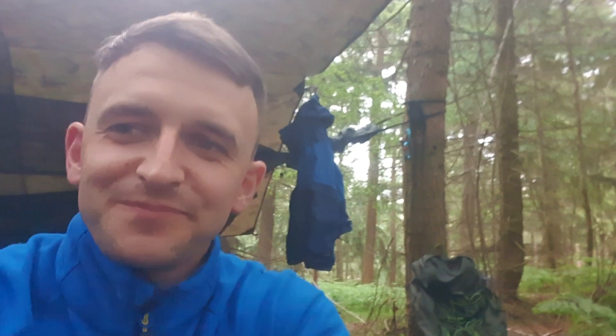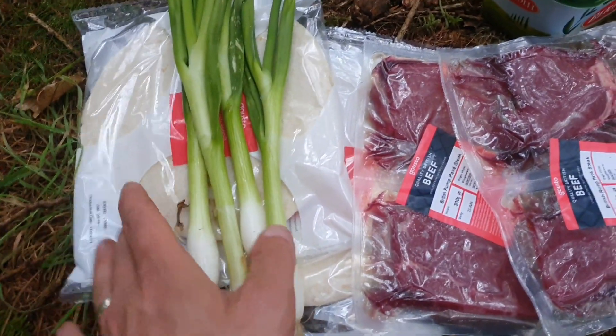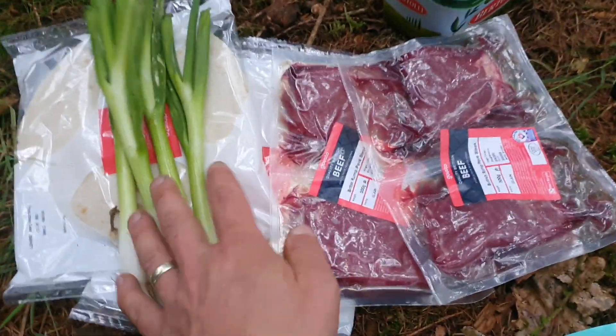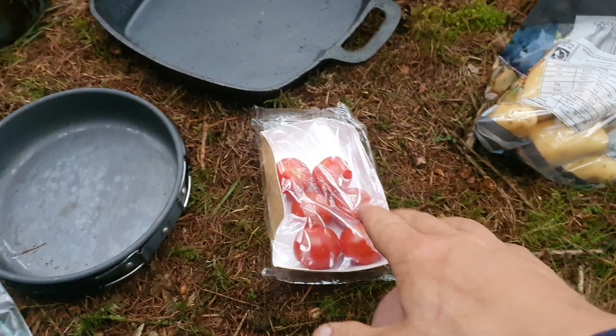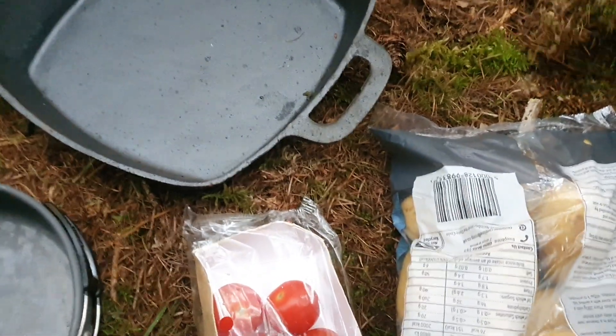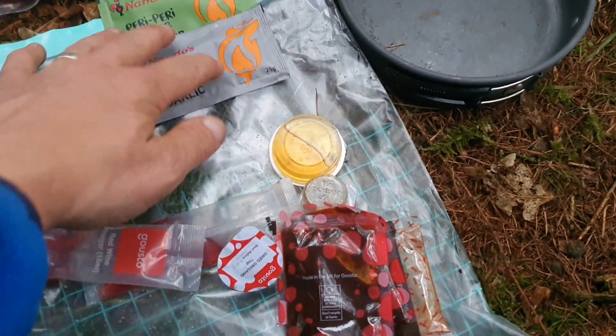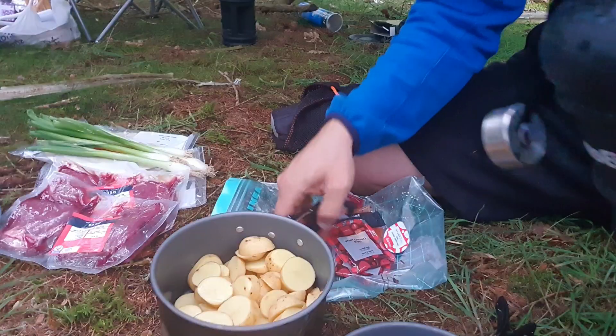We've got four steaks, and that's only because I'm camping tonight and tonight was steak night — me and Harley scored. We're going to have them in wraps. I'm going to start prepping the food shortly. We've got some wraps, and we're going to have that with steak chopped up, spring onions, chopped tomatoes, some potato chopped up. We've got some camembert cheese which I'm going to melt on the fire and have with breadsticks. And we've got loads of seasoning — I like hot sauce, we've got some Nando's sauce.